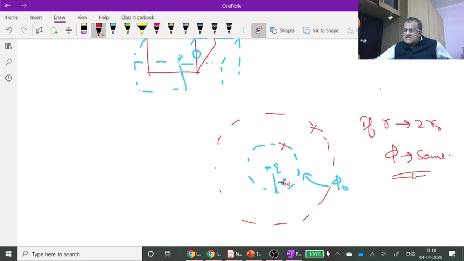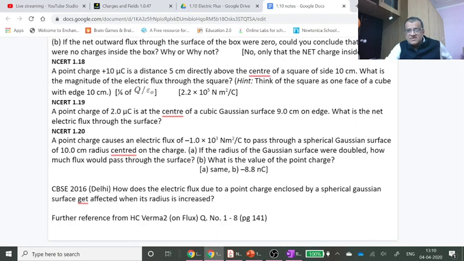There are a few more simple ones which are given in H.C. Verma. I have given you the reference, some additional questions from H.C. Verma, page 141. Try doing them, because this is a simple, easy topic, but if you are able to do these questions, then when we apply Gauss theorem to find the electric field due to various charge distributions, life becomes much simpler. So see you again next Tuesday. Luckily, we were able to run this class. I was not very hopeful that I would be able to conduct this class because of bad connectivity. See you on Tuesday at 12:30.